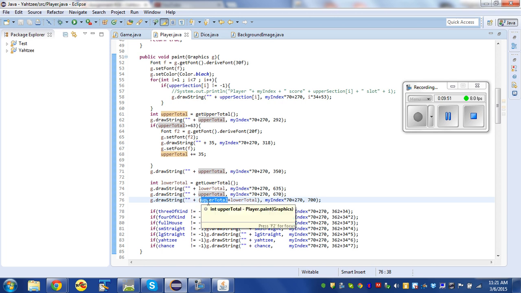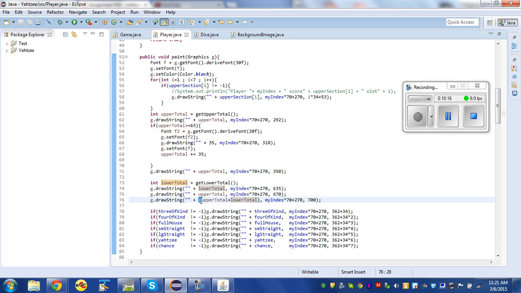It would convert this int to a string and append it to the end. And then it would do this one, taking the result, which is that string with the upper total, and then it would convert the lower total to a string and append it to the end of that. So without the parentheses, you'd just see the two numbers smashed together next to each other, but I didn't want that. I wanted the sum of the two.